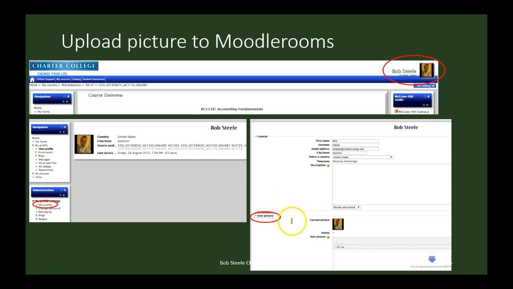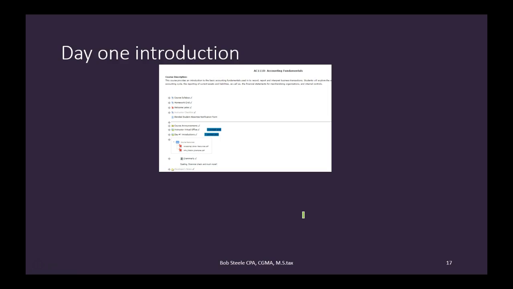You want to hit the user picture, and that's already been dropped down. It won't have the little triangle. It won't be dropped down, so you hit the little triangle. Then you can upload the picture there. Of course, in order to upload the picture, you're going to have to save some kind of picture onto your desktop or somewhere in order to find it and then upload it here.